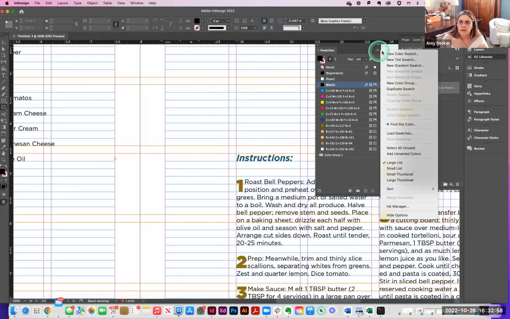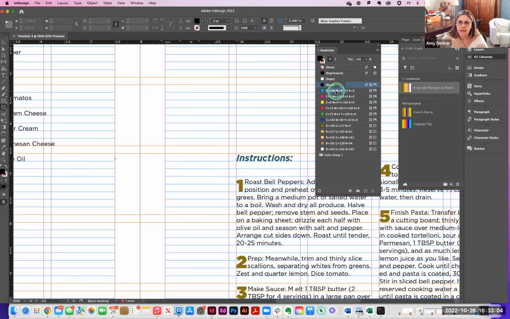I can also take out any colors I'm not using, like I'm not using yellow, I can delete it. I can delete the red. The green, I'm not using that green.